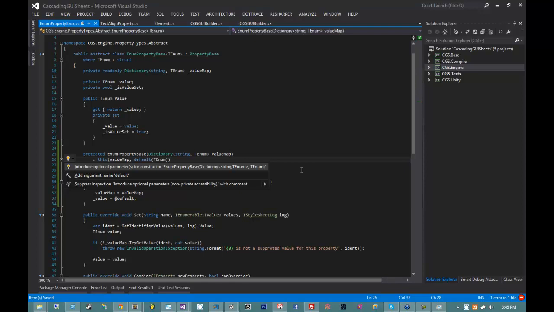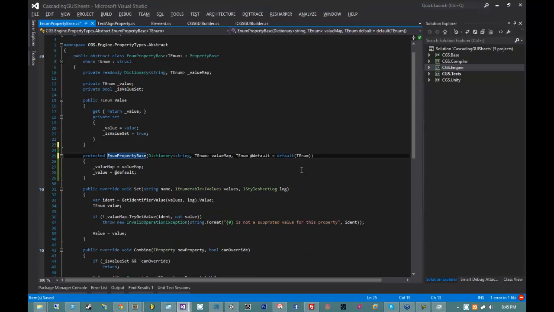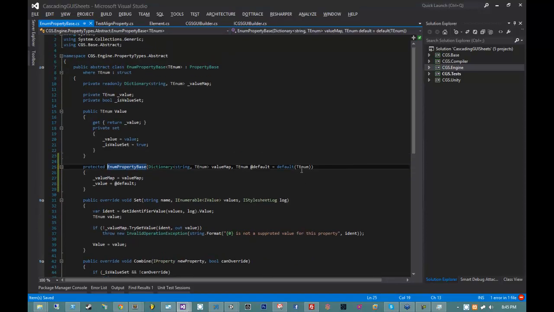Oh, what are you complaining about? Really? It's telling me to introduce optional parameters? I think that's the first time I've ever seen it tell me to do that. Huh. Whatever. Let's go ahead and use default parameters, I guess. I guess because it's protected, but then again, this is a public class.